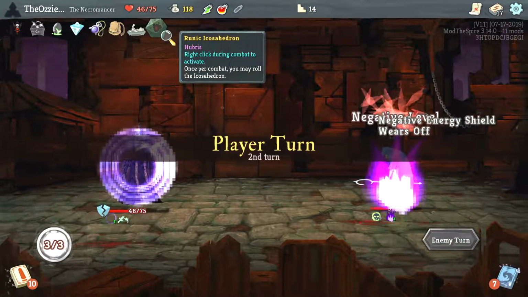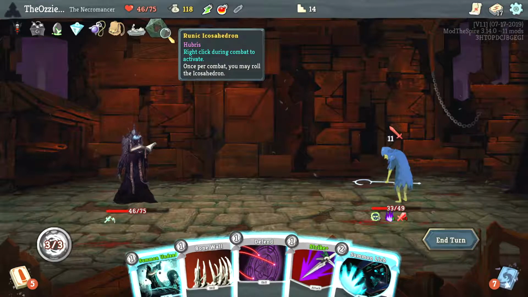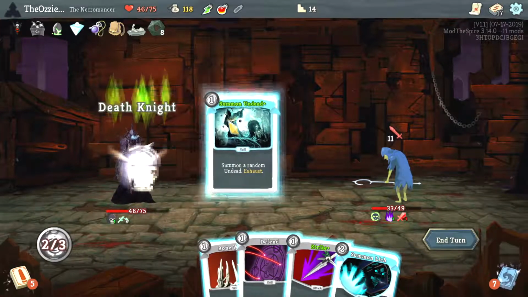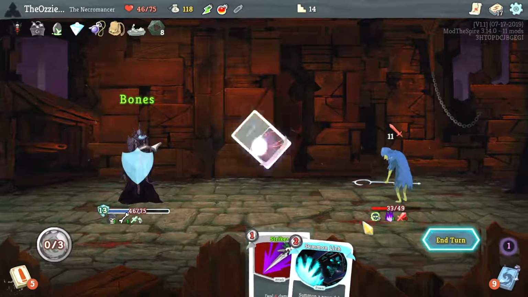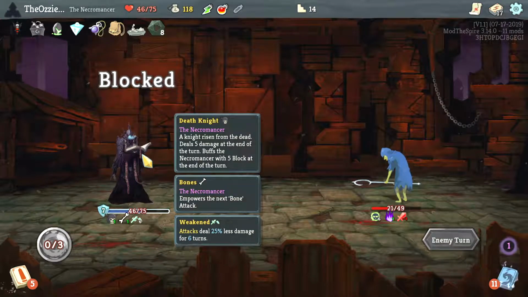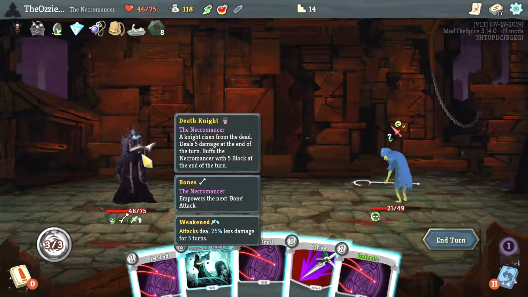You know what? The icosahedron was good for us last time, right? And it never goes wrong. That's how luck works. It's always good, right? Always good. Literally always good. Okay, but this is fine. We can get quite a lot of defense. Oh, what kind of thing we got? A death knight. A knight risen from the dead deals 5 damage at the end of the turn. Buffs the necromancer with 5 block at the end of the turn.